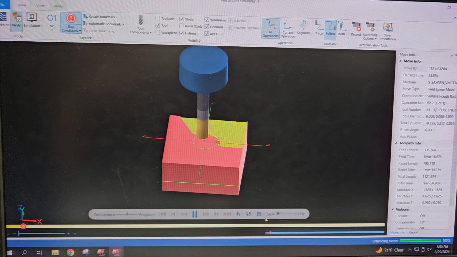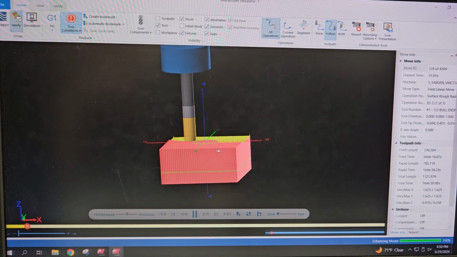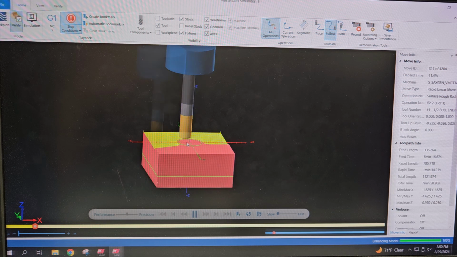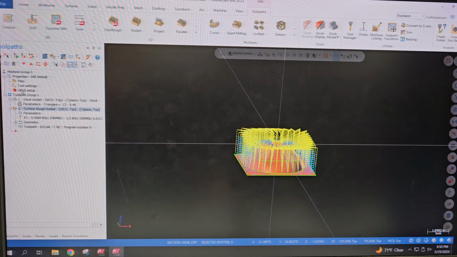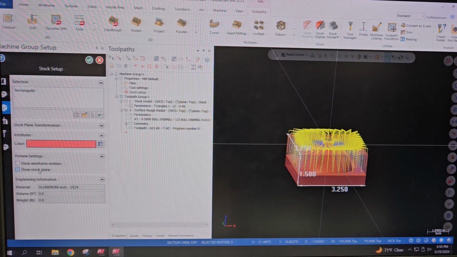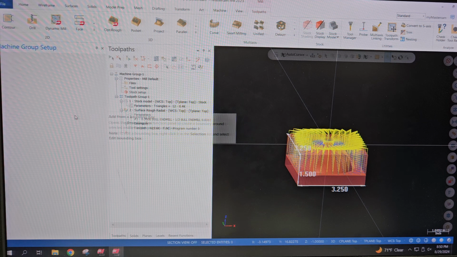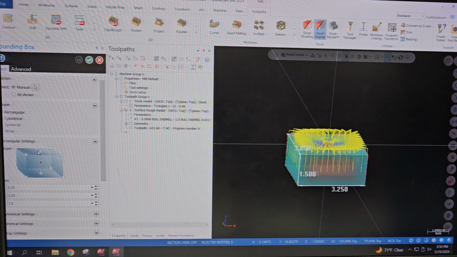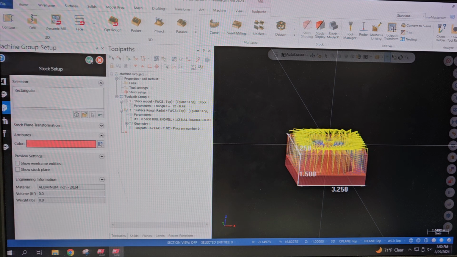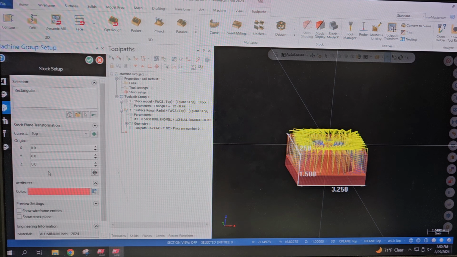That is your angle. Now what you see here, I'm going to bring my stock a little bit, and the stock side, about 50,000 out.